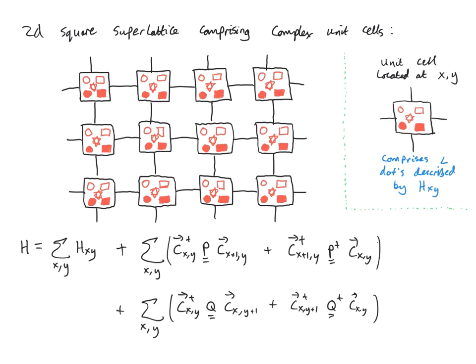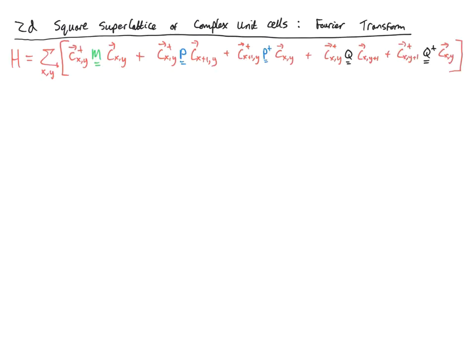Okay, so what do I do with this model? How do I solve such a model, and what will it tell us? So we want to diagonalize and solve this tight-binding model using the Fourier transform. Here is the model written out again in one line. This first term describes the interactions within the unit cell. And I've color-coded this. That matrix M there, describing the unit cell itself, is in green.